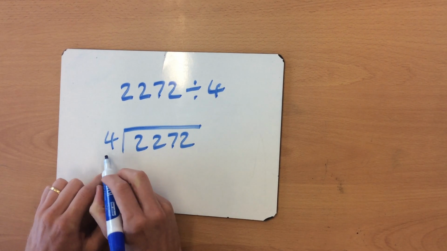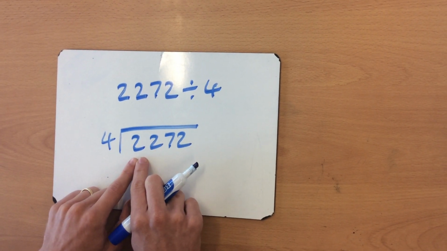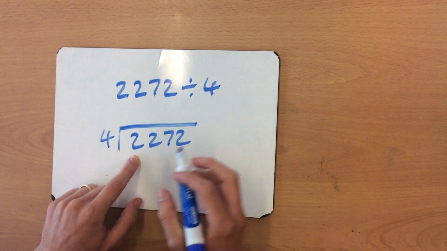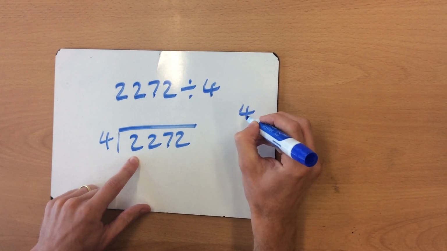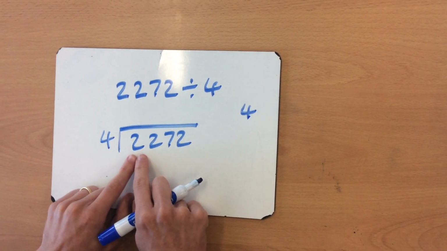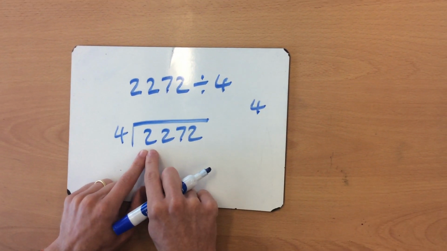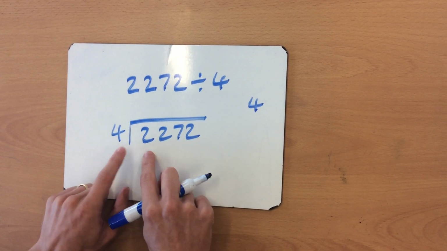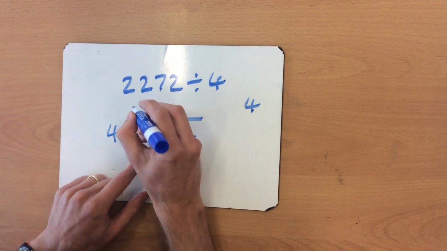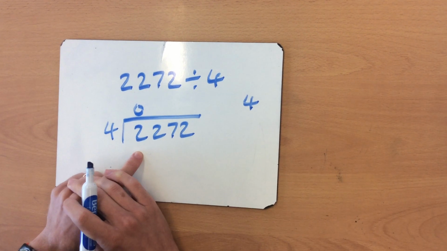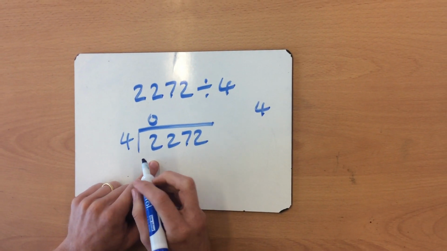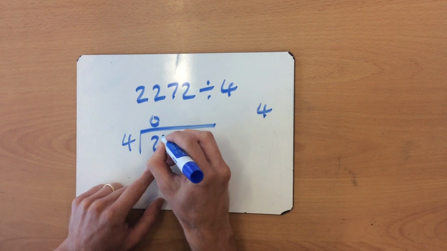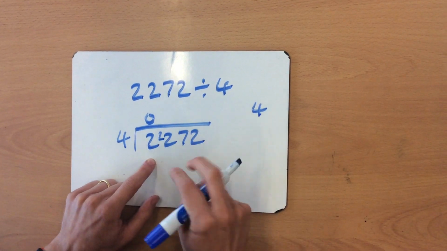How many times does 4 go exactly into 2? Well, I'll start writing my 4 times table just to help me. 4, well, I'll just stop there, because 4 is greater than 2. So therefore, how many times does 4 go into 2? Well, it doesn't. It goes in 0 times. And I'm going to have 2 left over, because 0 plus 2 will give me this. And instead, I'm going to carry that 2 over to here.